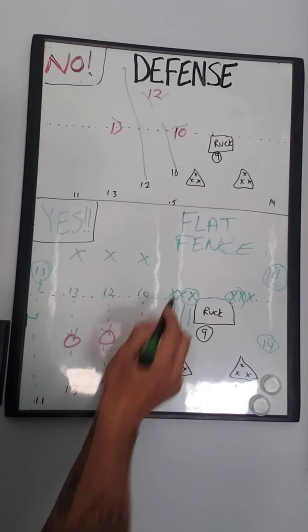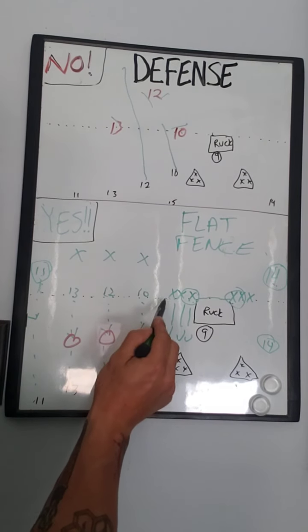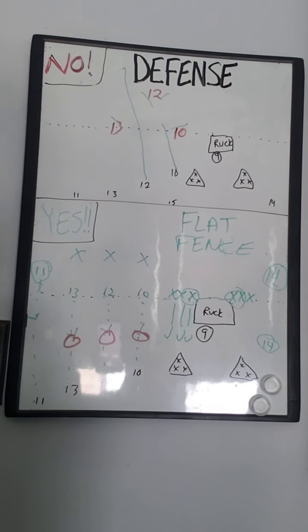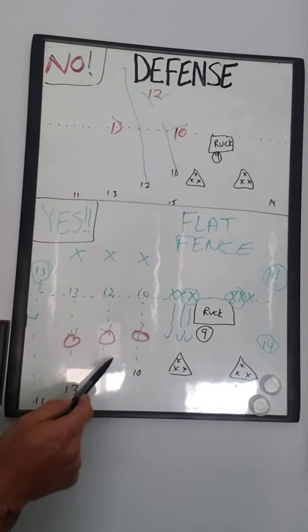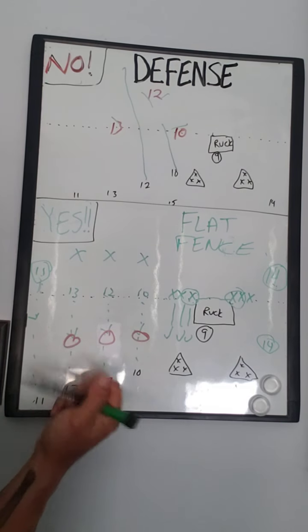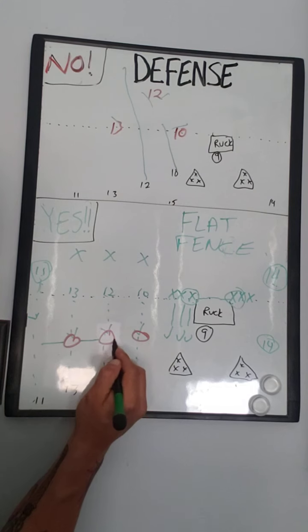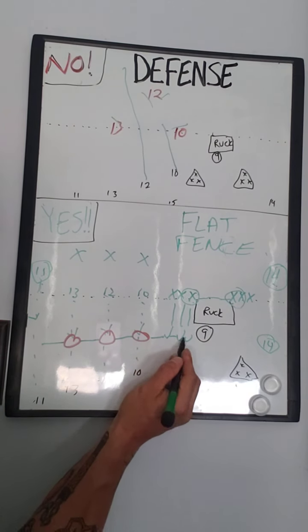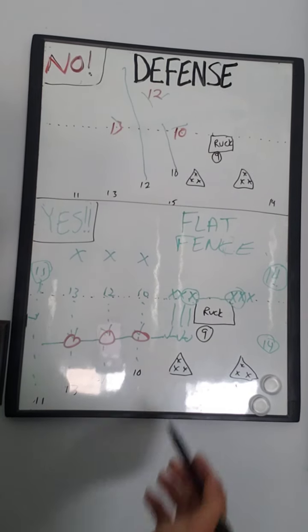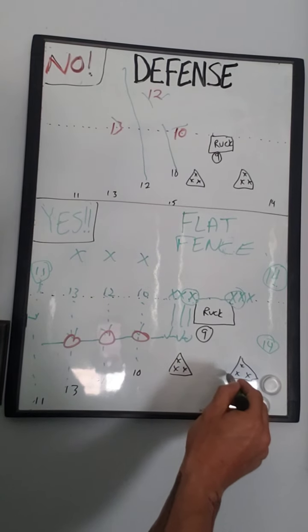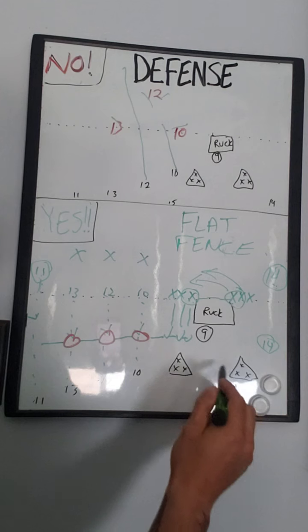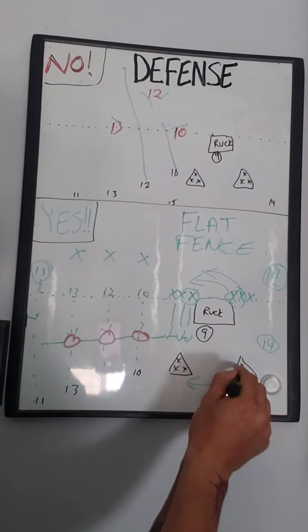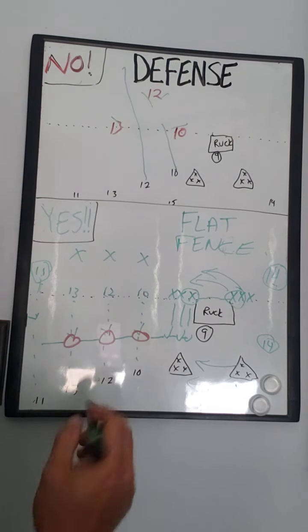Their goal is to break this line. This is the gain line. Breaking this offsides line means they gained distance. We don't want them to gain distance. So we come up flat, we come up fast, we come up hard, we come up together, and we form this fence that they cannot get through. Now, they'll try to manipulate. If they bring in extra guys, we have to bring in extra guys. We have to match up.